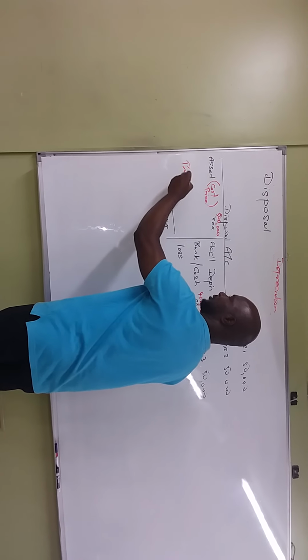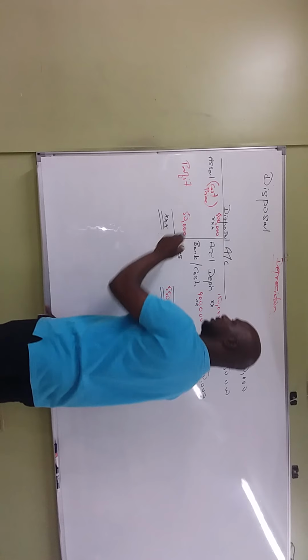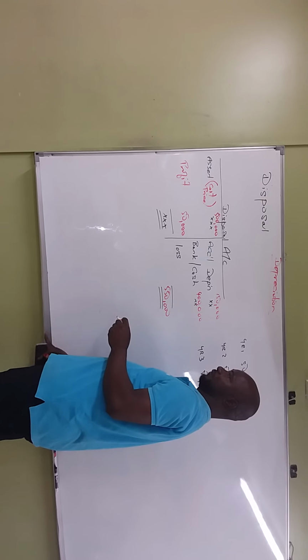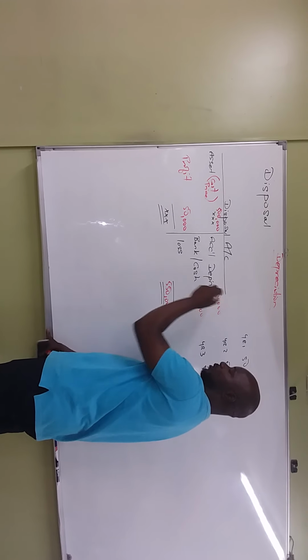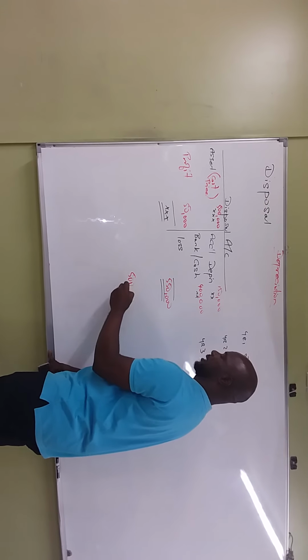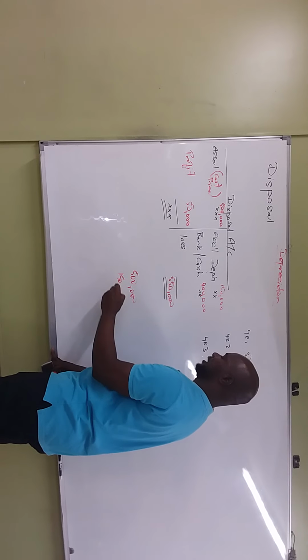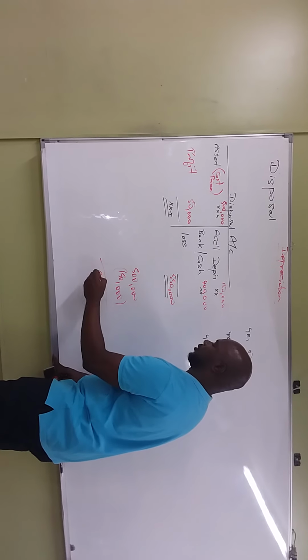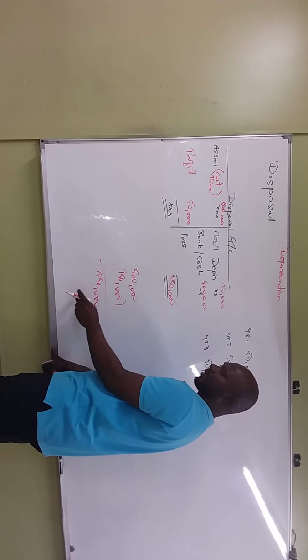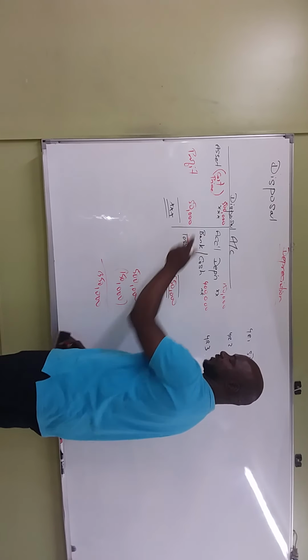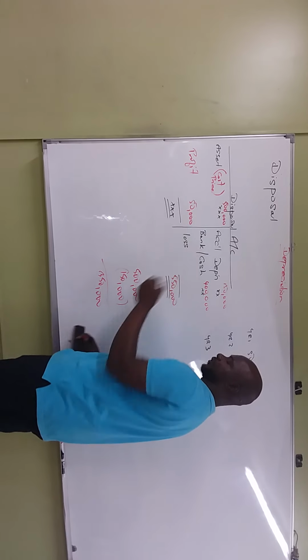So therefore you would have had a profit of 50,000. You would have made a profit of 50,000, because when you sold that asset, you bought the asset for 500,000. It had incurred depreciation of 150. So at the point of sale, the asset was valued at 350. But you sold it for 400,000. So you sold it for 50,000 more than what it was valued. So you would have made a profit in such a case.